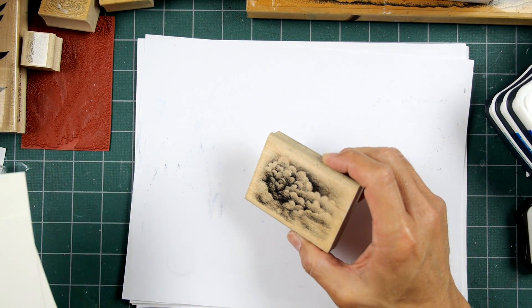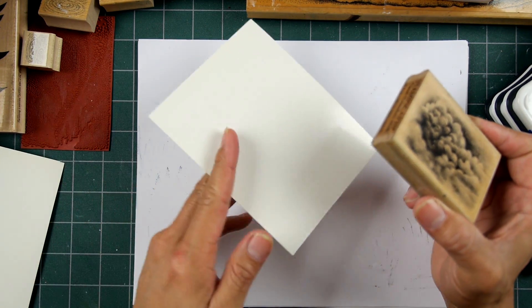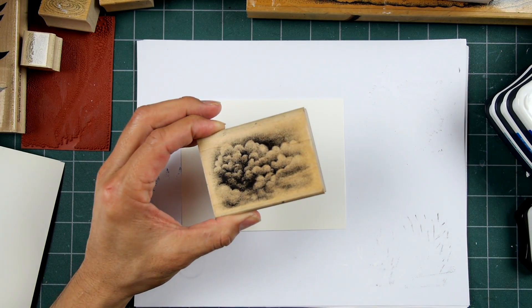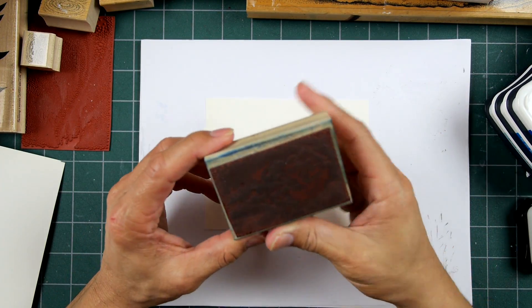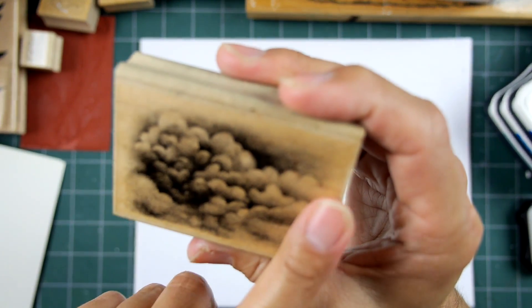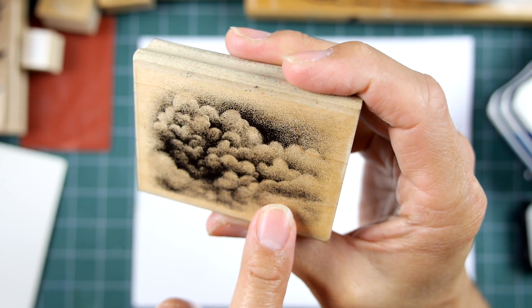There have been a lot of questions over the years about the usage of this stamp. I've used it in a lot of videos and done it in sky videos before, but not just as a dedicated video focusing on this one stamp. It's a rectangle, and there's a lot of dense textures in here to define this cumulus type of cloud.